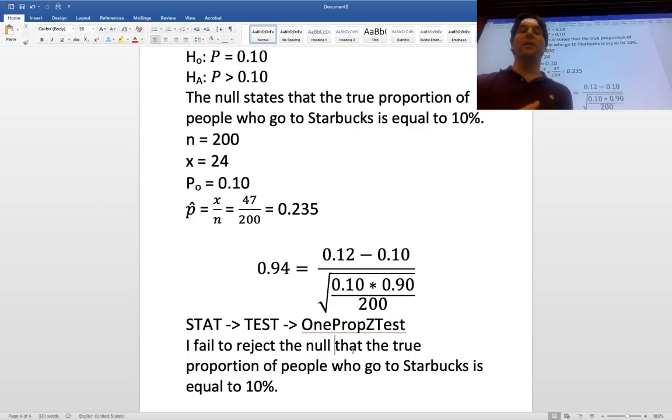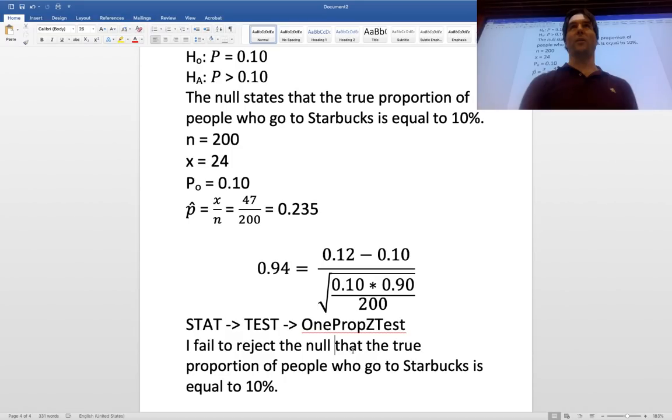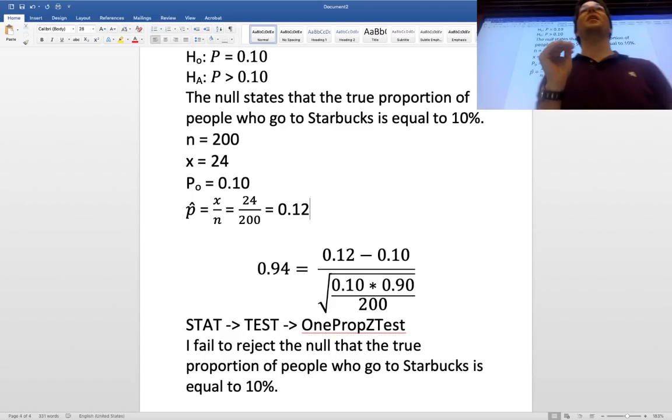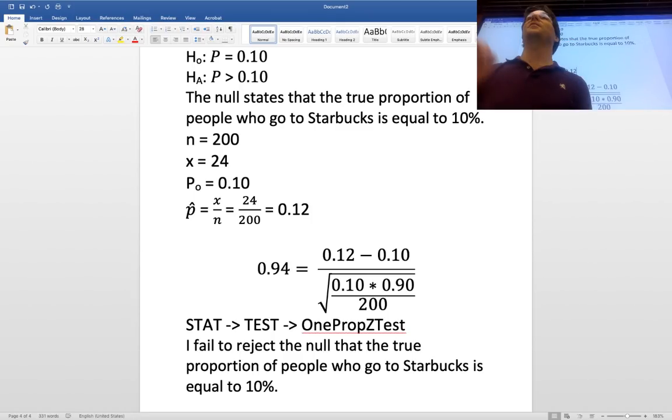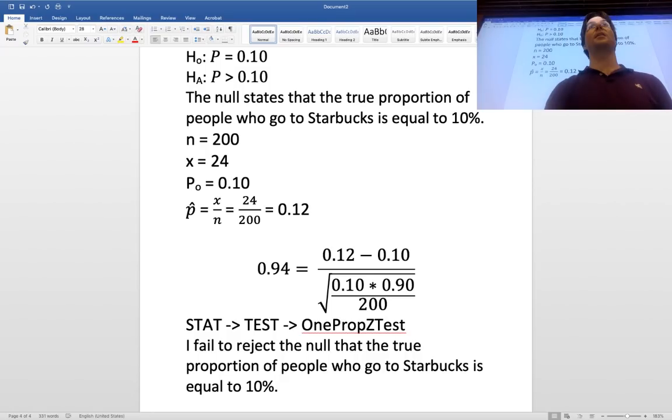And that's what we're saying right here. We thought 10% was true to start, right? So you see where our initial belief was 10%. And then we did see something higher. I did change the question. So I changed just the statistics right here. I changed x to 24, which makes this, I should change this also. So that changes this right here. I just wanted to make it different. But even though I saw something higher than 12%, higher than 10%, was that enough evidence? No. Because I saw something higher than this doesn't mean it is higher.